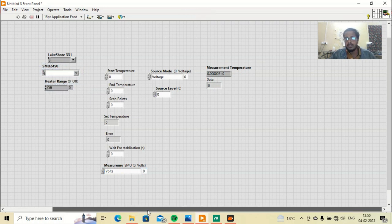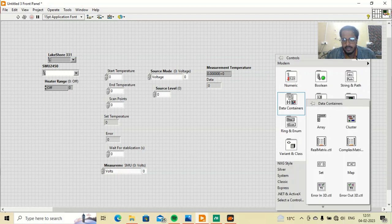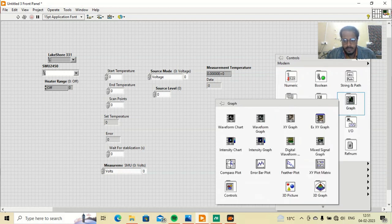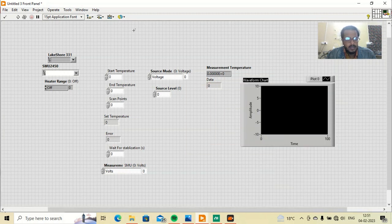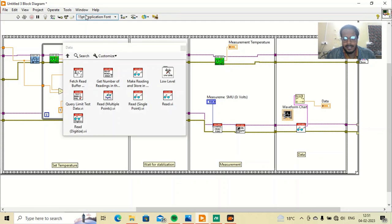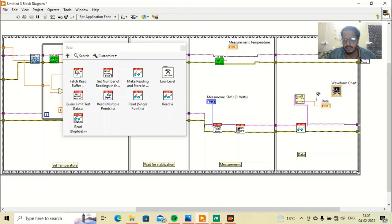What you can do, if you want to plot a graph, suppose you want to measure voltage, current or resistance with time, you just need to have a graph. A waveform chart will be very good. So you do not have to add an extra thing for time if you are using a waveform chart. So you can add this with data.